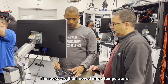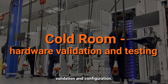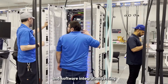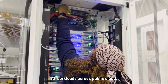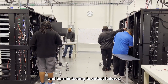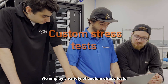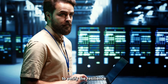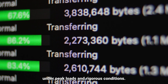The racks are then moved into a temperature-controlled cold room for intensive hardware validation and configuration. Here, they undergo rigorous hardware and software integration testing, intensive power and cooling testing for generative AI workloads across public cloud, hybrid cloud, and data center environments, and burn-in testing to detect failures and prevent costly downtime. We employ a variety of custom stress tests and allow you secure VPN connectivity to verify the resilience of your infrastructure for optimal performance under peak loads and rigorous conditions.